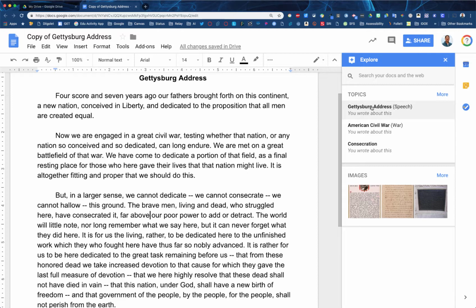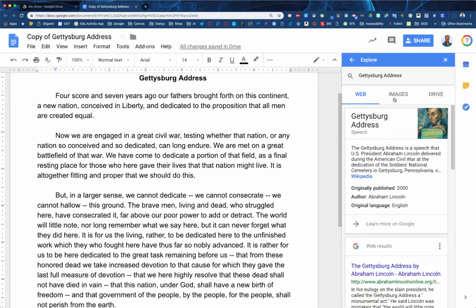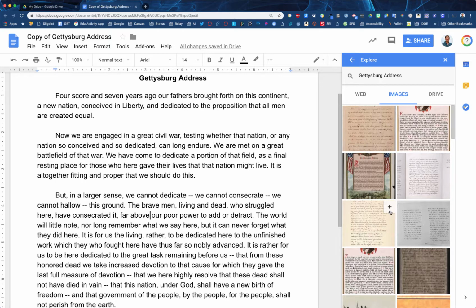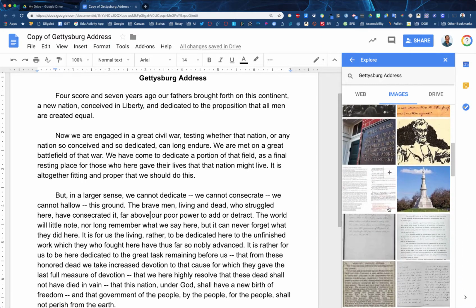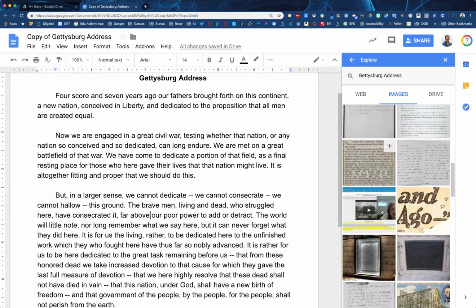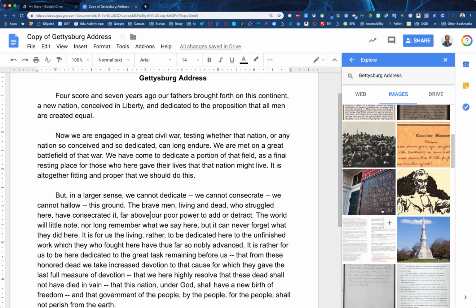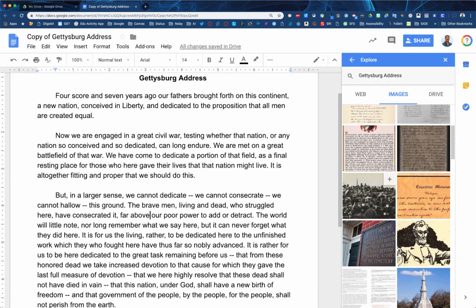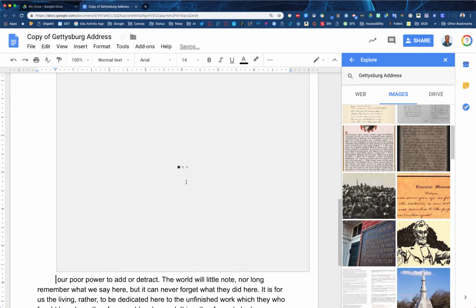So I'm going to select Gettysburg Address, and then I'm going to select Images. And you can see it brings up a number of images related to the Gettysburg Address. So let me go up here, and this is simply an old picture of an assembly at the Gettysburg Address. And let's just assume I like this. I'm going to click the plus sign, and it brings it into my document.